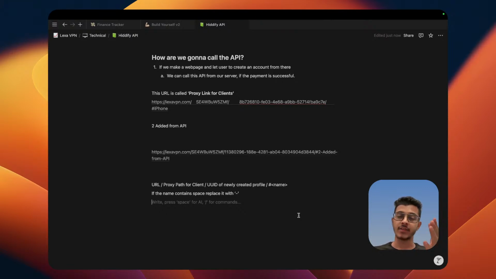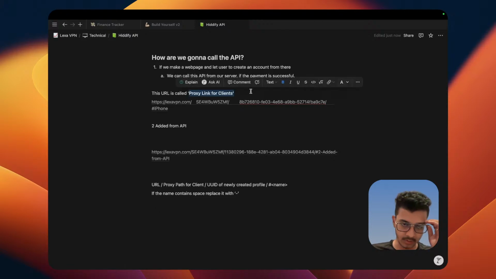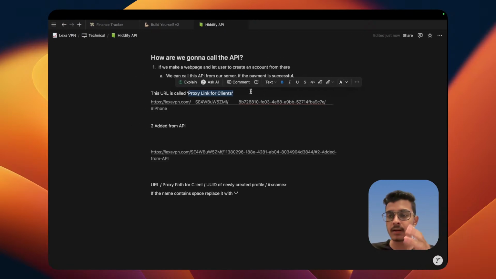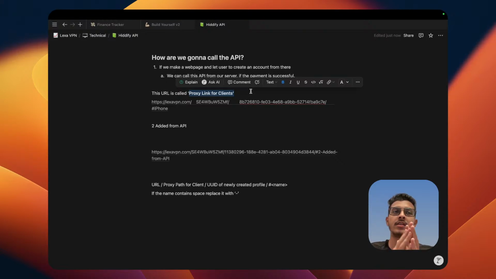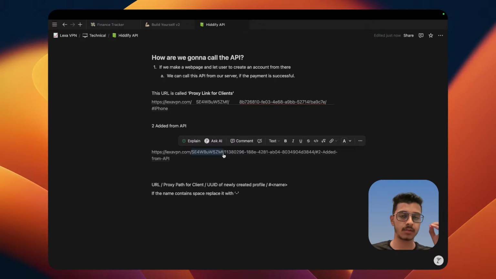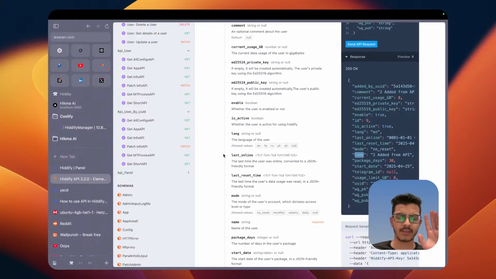Okay, so why did we do this? Because I was not sure there would be an API to get the proxy link for clients. അപ്പോൾ API ലിങ്ക് കിട്ടിയില്ലെങ്കിൽ നമ്മുടെ ആദ്യത്തെ ക്രിയേറ്റ് എ ന്യൂ യൂസർ പ്രൊഫൈൽ APIൻ്റെ റെസ്പോൺസിൽ നിന്നും നമുക്കിത് ജനറേറ്റ് ചെയ്തെടുക്കാവുന്നതേ ഉള്ളൂ. If we have this thing proxy path, ഇതുണ്ടെങ്കിൽ ആ റെസ്പോൺസ് ഒന്ന് എടുക്കാവുന്നതേ ഉള്ളൂ. But still we're gonna see if there is an API for that or not.